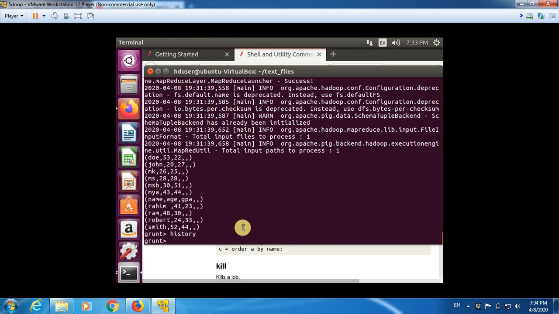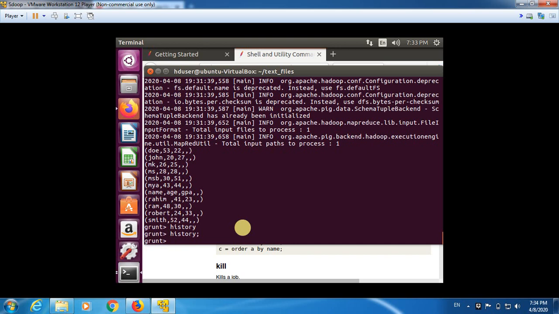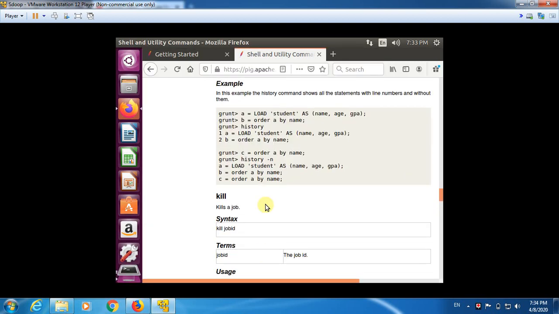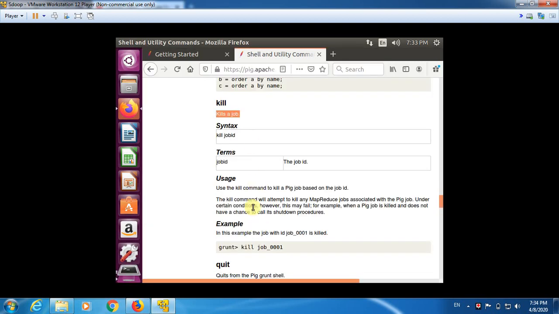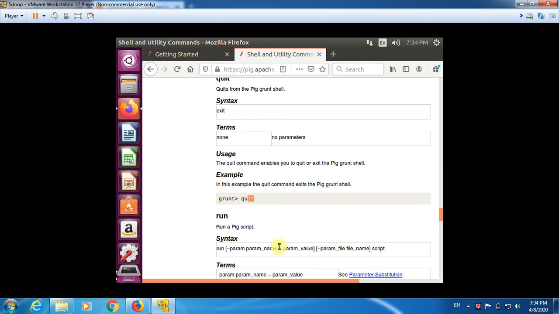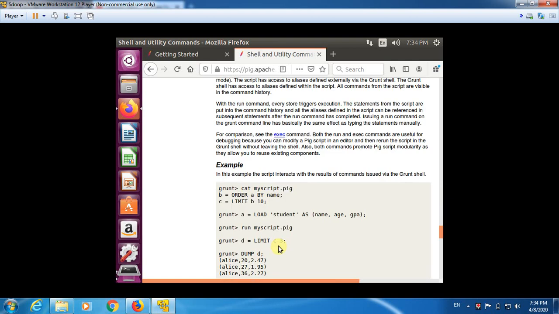Okay, so I don't know, this is not getting history. Okay, again there is an error. Now you can kill a job. You can also quit using quit, and this is all about the Pig introduction.